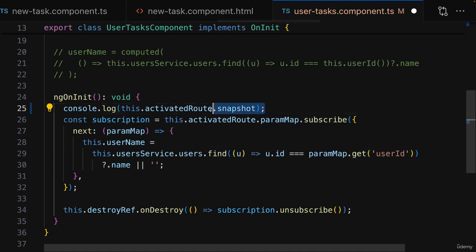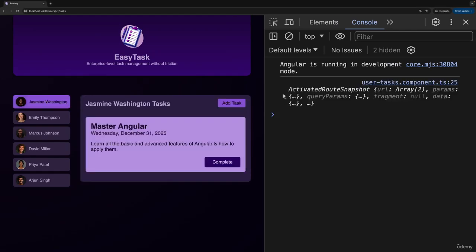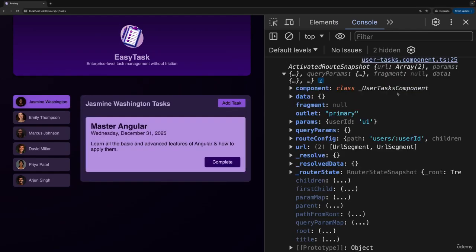But there is one super important difference between that snapshot and the activated route as a whole. Because if you log that snapshot here and you visit a user, you will see that it looks the same on first sight, but all the values you're dealing with here are now not subjects or observables, but instead actual values that you could use like this.